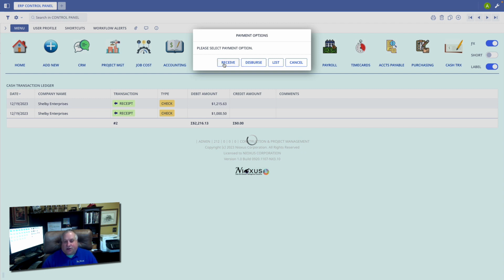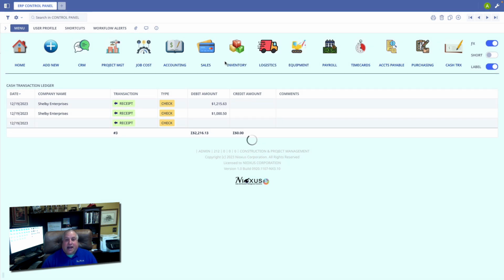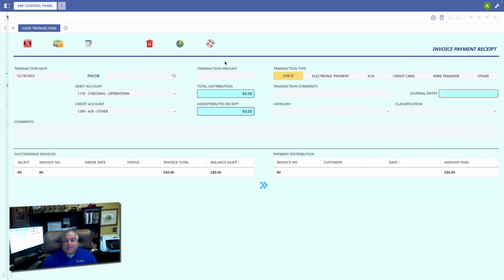This can be credit card payments, wire transfers, ACH payments, any kind of payment that we receive, any kind of income that we receive that we want to post against an invoice and post into our financial statements is going to go into this cash transaction module. It's not just for cash and coin, but any kind of payment received. We're going to select the receipt option, and that'll bring us to this screen.